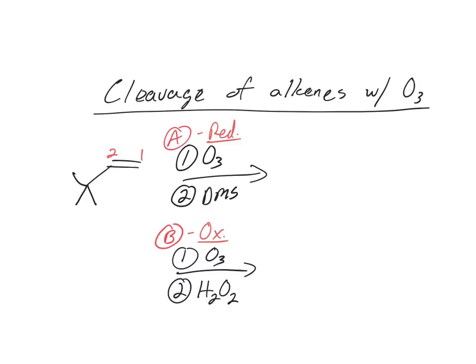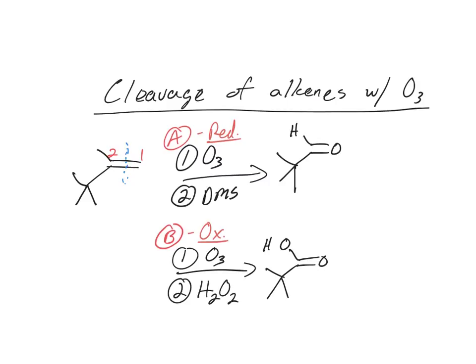Both have one product that's the same and one that's going to be different. What happens with O3? Essentially, imagine taking scissors and you just cut along that alkene. You cut it and you're going to create two carbonyls. We'll create that. And with this one, because it's oxidative, you turn that into a carboxylic acid.